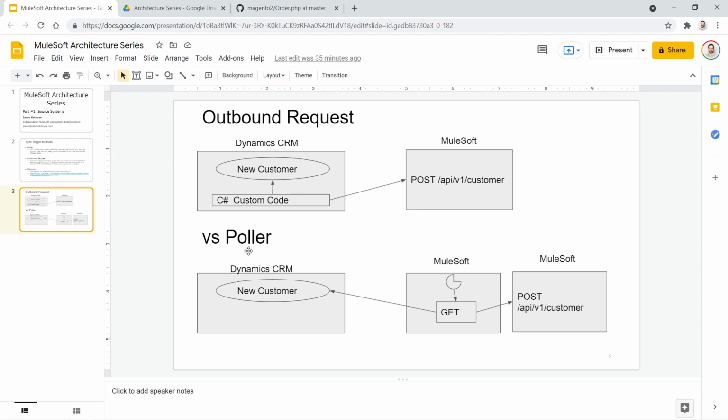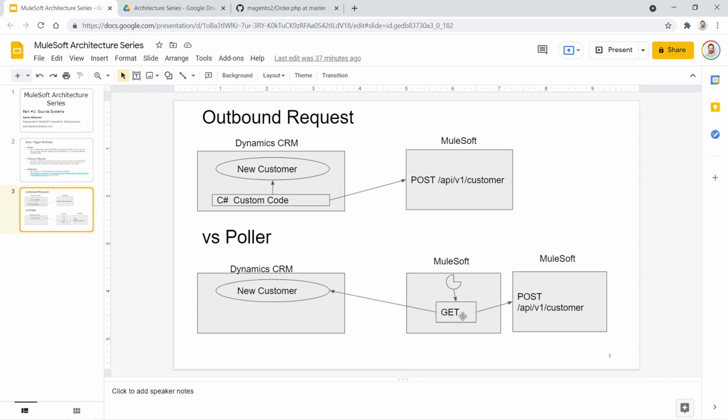If we did a poller, the field has been added to the customer object in CRM. They expose their APIs where I can just specify the field name in the dynamic URL. Dynamics CRM publishes their APIs where I can get the object model customer or account in CRM and specify the field name. So all I would have to do is, in this GET request, add the new field name to the HTTP GET request that I already have implemented.